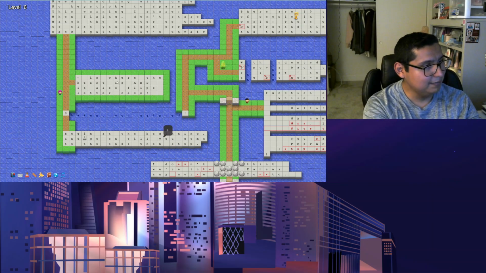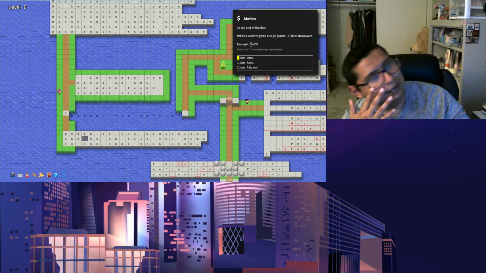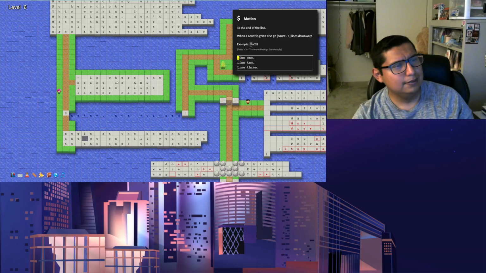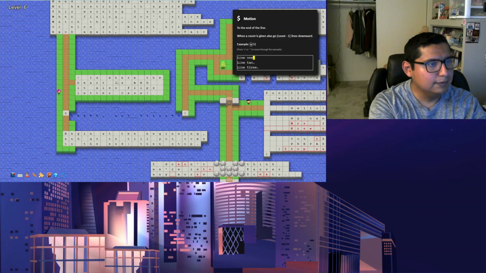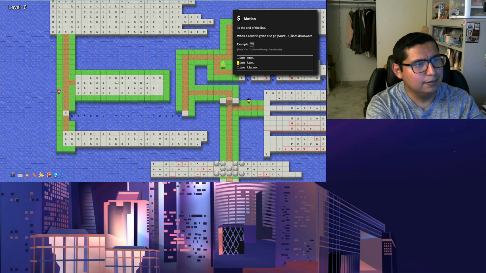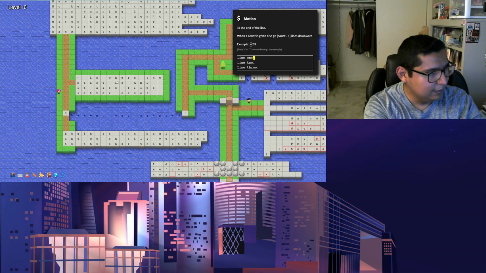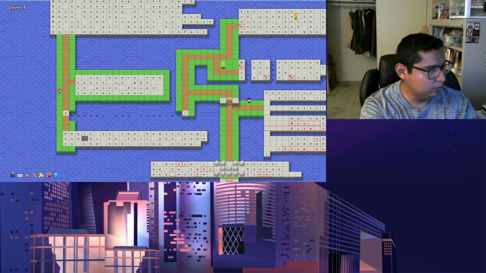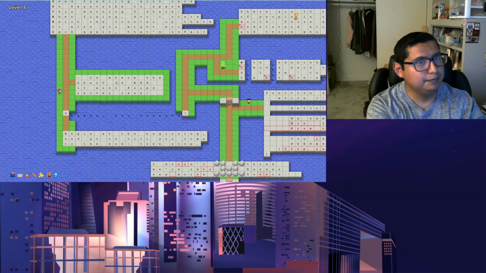So let me go back to the right, $ sign to the end of the line. So when a count is given, also go count minus 1 lines downward. Okay, so this goes to the end of the line. Okay, $ sign. W goes to the next word. Okay, $2. Oh, okay, goes 2 lines downward. Okay, that's gonna be really useful. Yeah, end of the line. Okay.